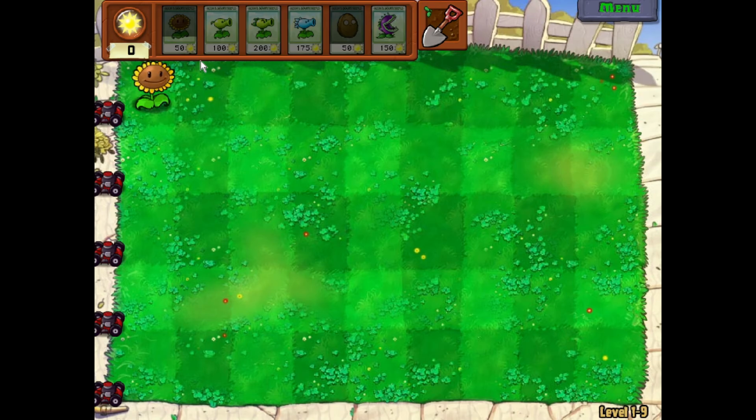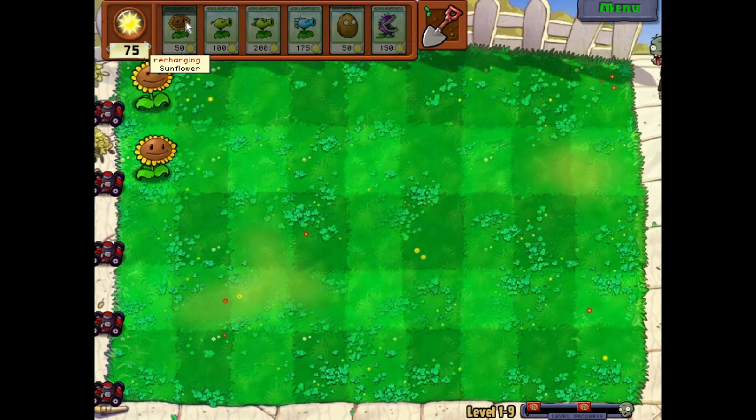Alright, start planting out the sunflowers as quickly as I possibly can. Collect these bad boys. Give me the sunshine. Give me now. Hey, come on. Give me more. Oh, jeez. The zombies come out quick.